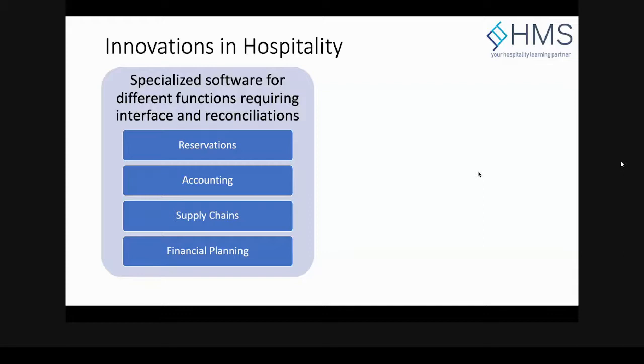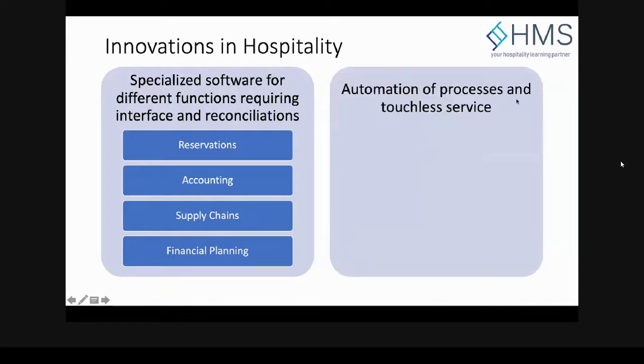technological innovations. The tech companies are investing more and more into making their individual softwares, like for reservations, for property management system, for accounting, as robust as they can. But they can only focus on one operational aspect of the hotel operations rather than the entire operation. So sometimes the hotels are buying software from multiple companies. It means that it has to be interfaced. But in that case also, we have automation services, right?